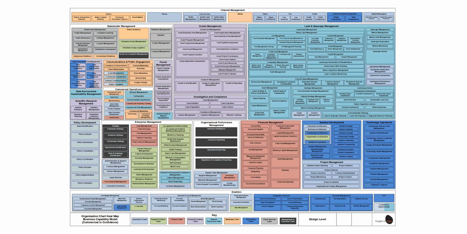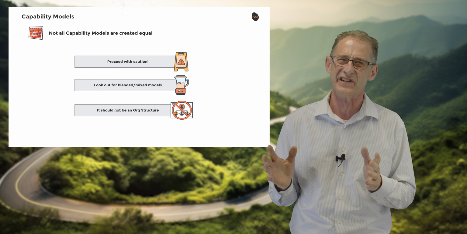delivered it. Secondly, unfortunately, not all capability models are created equally, and there's some pretty awful ones in circulation on the internet at the moment. Some of which are just a horrible chimera of org structure, process models, product models, and follow no coherent or consistent logic. Be careful. These models, in our opinion, will do more harm than good.